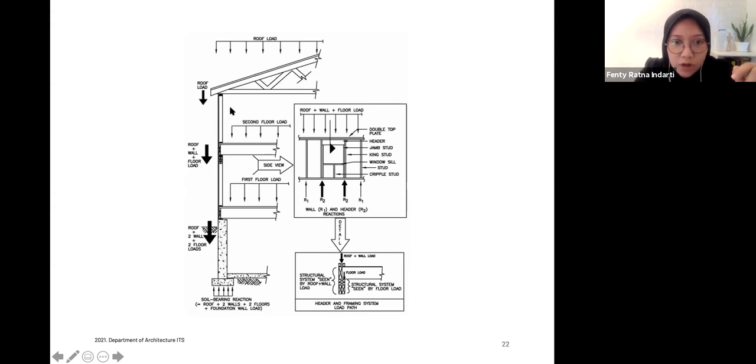This is what it looks like actually inside the particular wall, from a side view. If you take a look at this image, you can only imagine the column and also the beams. But here, you can see the header and also the stud. The stud is here. So anything from the roof plus wall and also the floor above, if we are using a 2-story building, but in this type, we are only using a 1-story building. So the roof load comes down here to the ring balk in our case, and then there is a header because we have openings here, and then it will be distributed down here, and then it will give a reaction towards it.